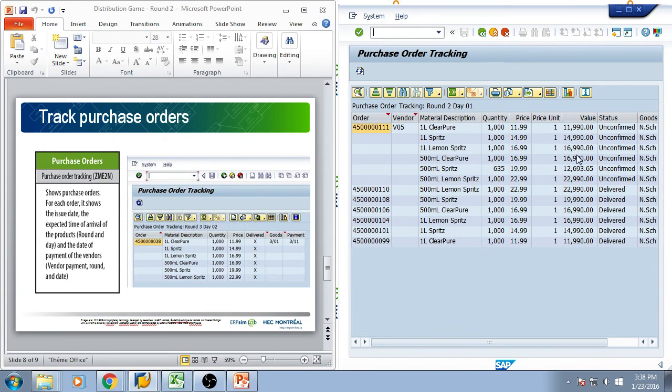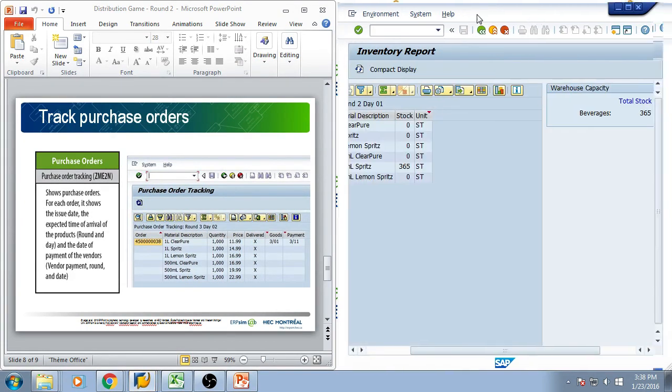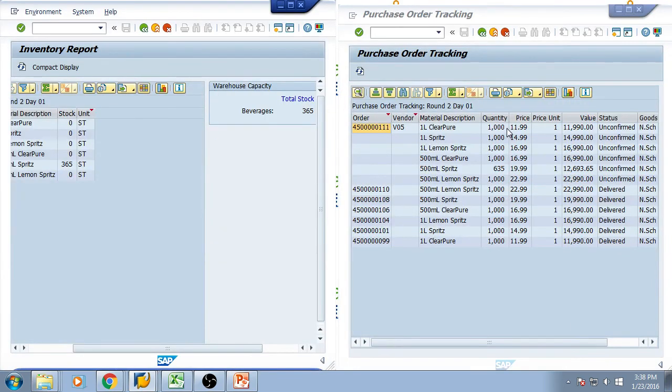This, however, was what I just ordered. So you can see, and actually I'll pull this up here, EMB52, the inventory. If I look here, 1,000, 1,000, 1,000, 1,000, I am literally out 1,000 of each one of these. So it is ordering literally 1,000 to reach my replenishment level of 1,000. It says that I have 365 in stock. It is literally ordering the difference between 1,000 and 365. It is ordering 635 of the spritz. So that's how MRP works.